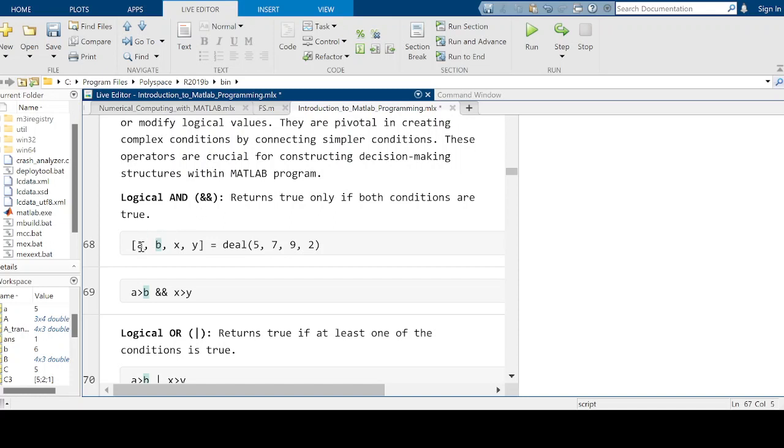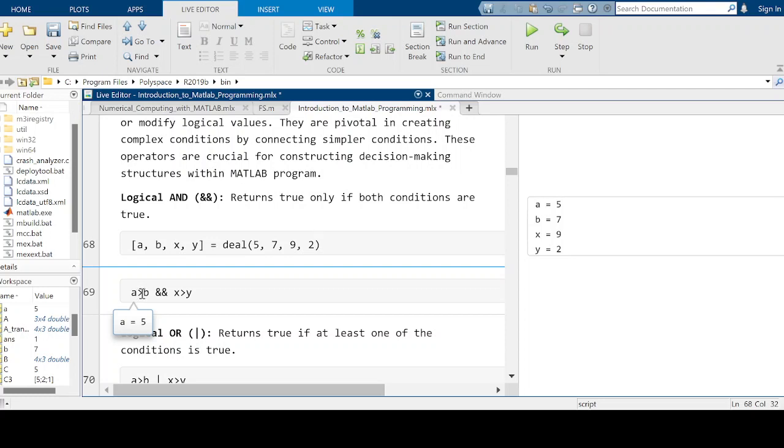So for example, if we write A, B, X, Y, deal 5, 7, 9, 2, this will assign A a value of 5, B a value of 7, X equals 9, and Y is 2. So this should output that A is 5, B is 7, X is 9, Y is 2. So we want to run the statement. The logical AND uses the double ampersand operator.